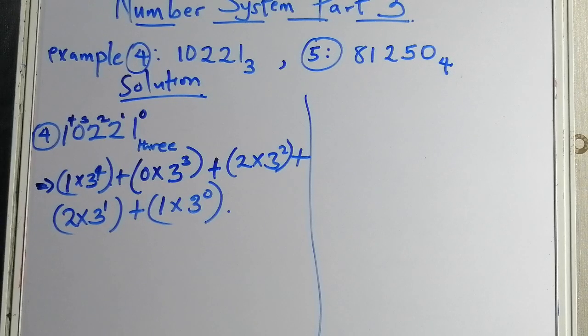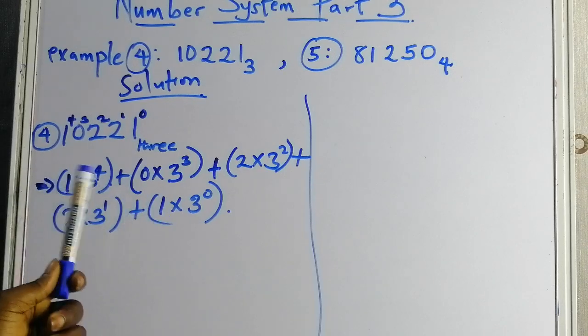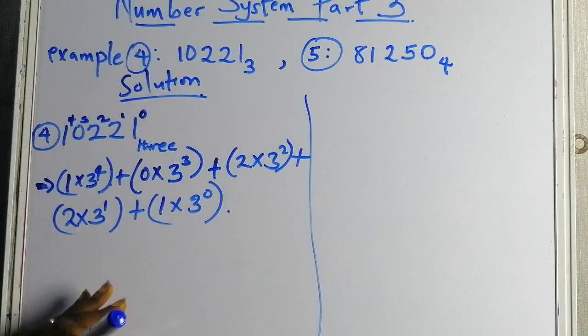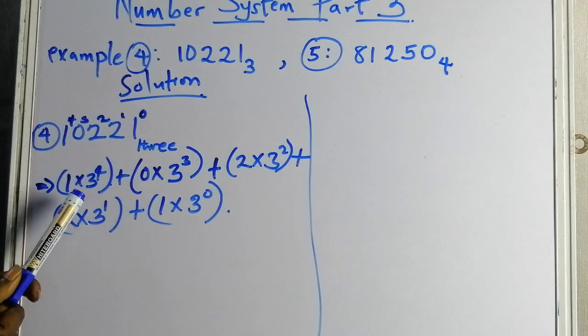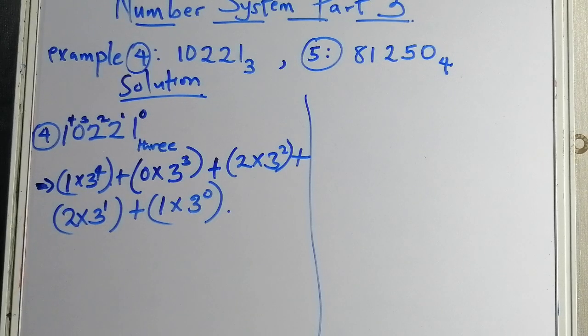Now after doing this, like I said in part 2, you get all your values out. The answer you're going to get here will be in base 10. So this is 3 times 3, 9, 9 times 3, 27, 27 times 3, that's 81.